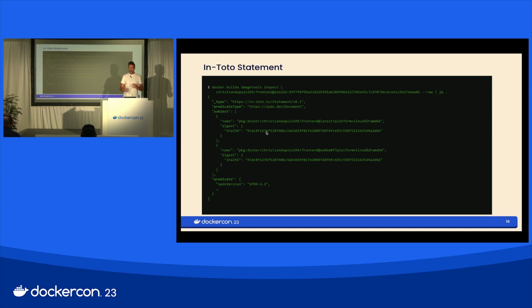Let's drill into one of these attestation layers. So I can, again, drill into that. And now I see that this is really an in-toto statement. An in-toto statement is a way to bind a subject, what do you want to address, to a particular predicate. In this case, we are effectively addressing two tags, and you can see this down here. This is latest, and there is a different tag, a commit shard here. So these are the subjects that I want to attest some content to, and down here I have just removed everything. This is where the SBOM would go. So this is where your standard SPDX document would go, for example.